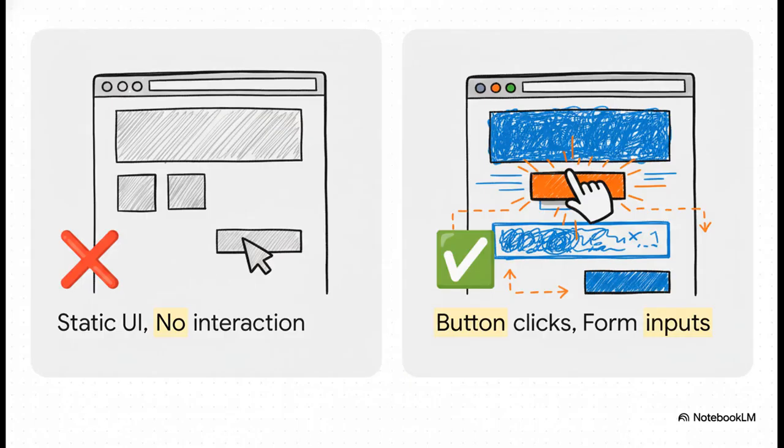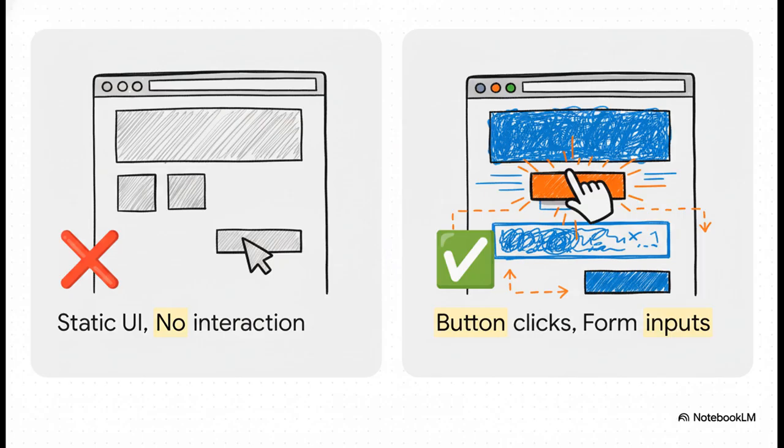So think about it like this. On one hand, you've got a web page that basically has amnesia. It doesn't remember anything. It can't remember if you've clicked on something or what you've typed. It's just there. But on the other hand, you have a UI that remembers. It responds to what you do. That ability to remember and to react, well, that's the whole game.